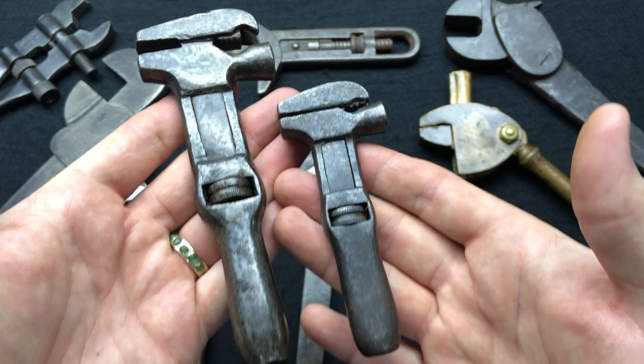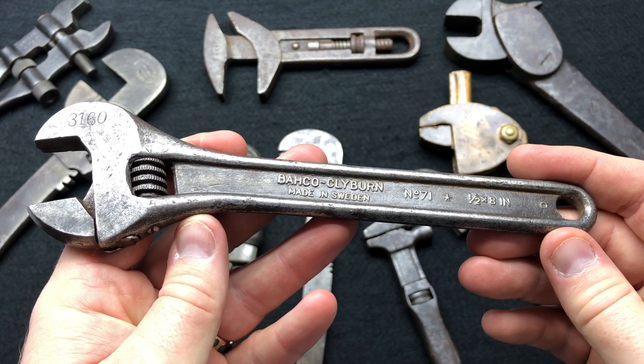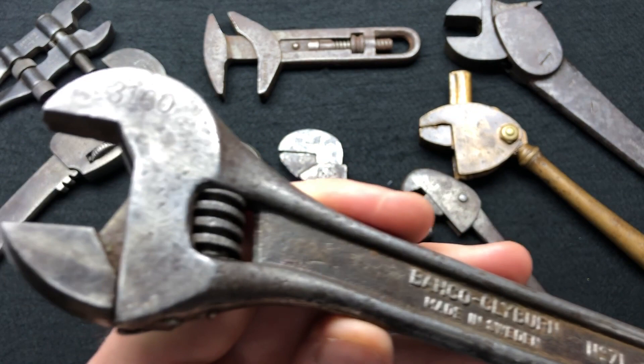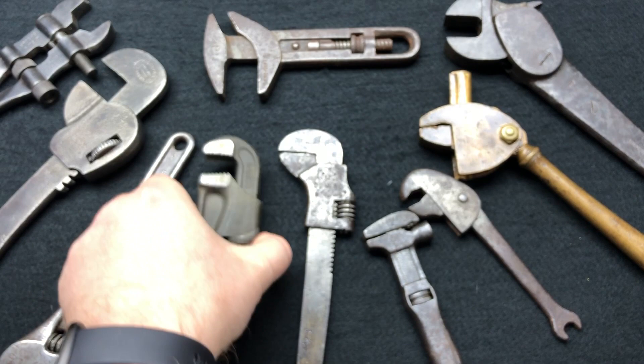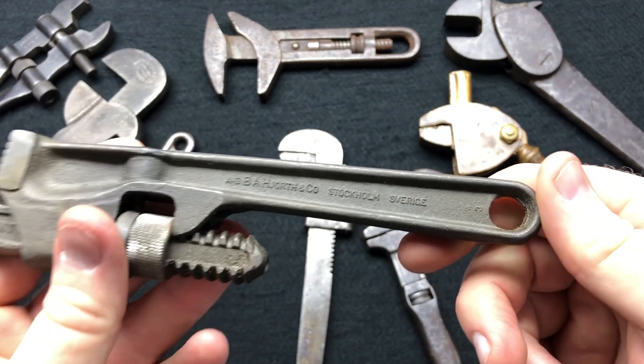Here's a new addition — guess the price! This is the last Backhoe Cliburn to complete my collection. I was just missing the eight-inch and I finally got it from a guy in Sweden, another collector. How much did I pay to scratch the itch and complete the Backhoe Cliburn adjustable spanner set? I'll show you the collection on the wall at the end. We've also got a NOS — new old stock — Backhoe, still got some of the neoprene on the grips, absolutely sharp and completely NOS.